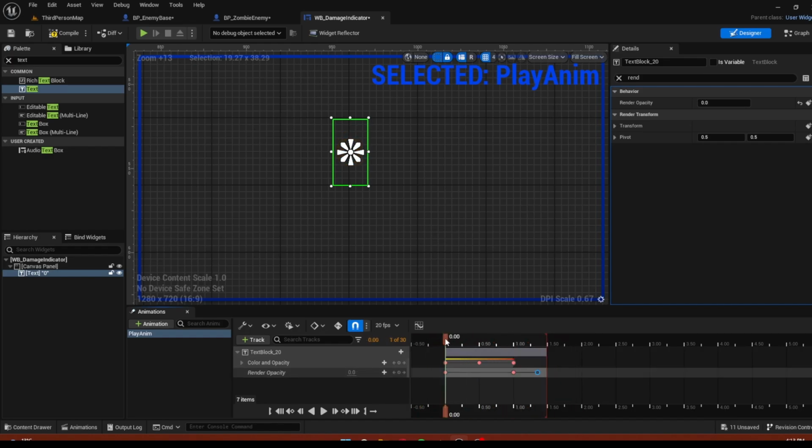So basically at 0, the render opacity is 0. At 1, it should be 1, and at 135, it should be 0 again. So now you have this kind of animation whenever you damage. Of course, if you don't want to, you can just not have an animation.